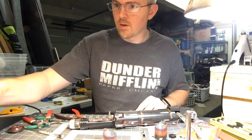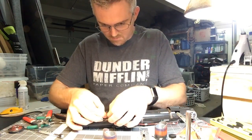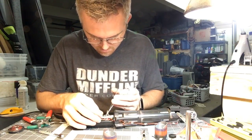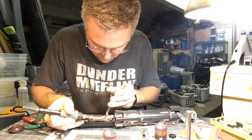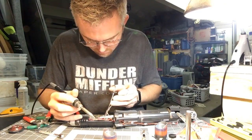Go. That's what I like to see. All right, now put the switches back on, and we should be good to go. Hopefully, if I didn't mess something up in this process, everything should be pretty set. Oh, come on, don't do that.